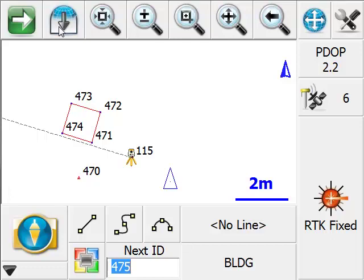Just like a robotic total station or a regular total station, your current position is always displayed in the map screen. The hollow triangle indicates that we're not moving. But if we take a few steps forward and a few steps back, you'll see FieldGenius will show us the direction of travel. And just like in the previous movie with the robotic total station when we staked a point, the same thing applies to GPS work.